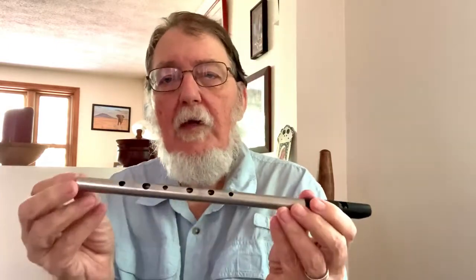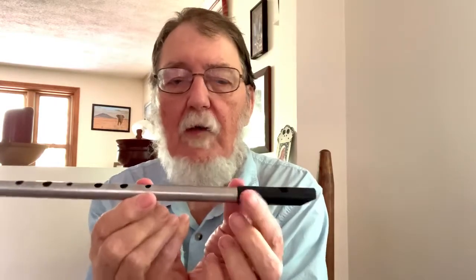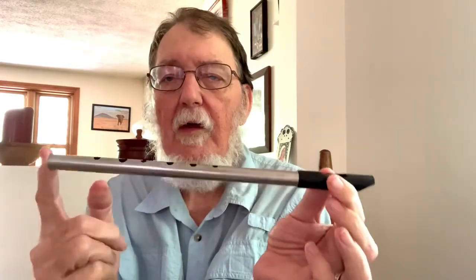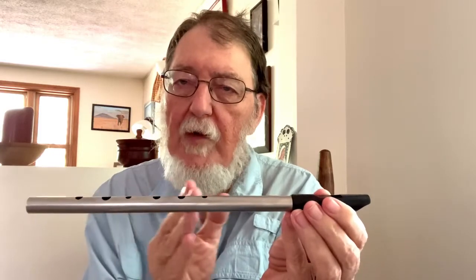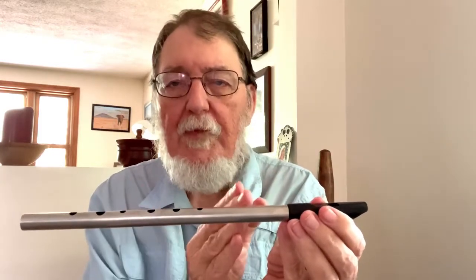The reason it takes more breath to sound the higher notes than the lower notes is because that short column of air between here and here is much harder to vibrate than the long column of air. Your low note is going to take less breath, less energy than your high notes. You have to exert more pressure, speed up the wind flow as you go up the scale.